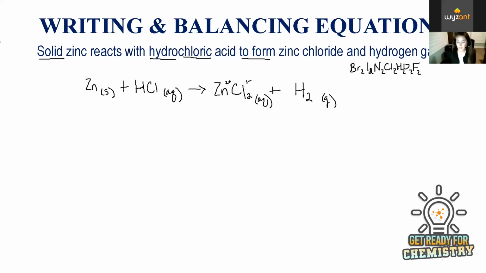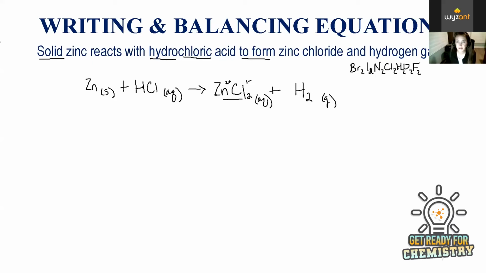So I typically start with the most complicated molecule, which I say is this one here, ZnCl2. And I kind of work back and forth. I don't make a chart, but you might want to start out doing that if that makes you more comfortable. You can make a chart like, okay, over here there's 2 H's, there's 2 Cl's, there's 1 zinc. In AP, it's kind of like a time crunch, so you have to be really proficient at balancing equations and being able to just kind of go back and forth.